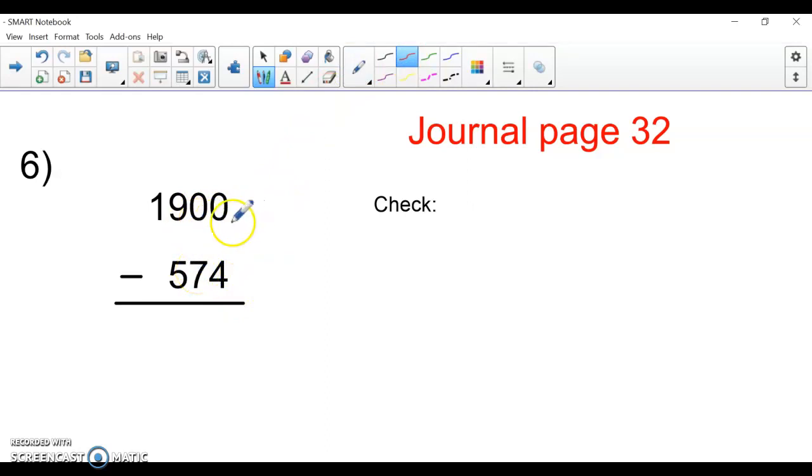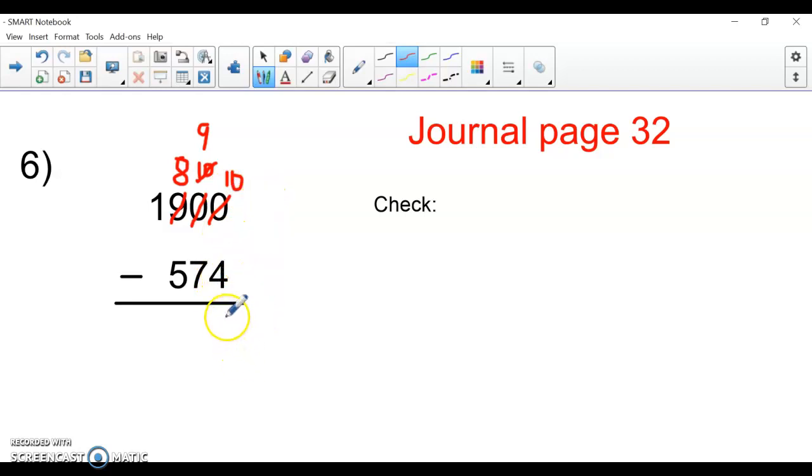And I can't borrow from either of these zeros, so I'm going to have to start ungrouping in my hundreds place. I'm going to take 1 from the 9, so that's going to become an 8. And I'm going to give 10 next door, so this 0 now is going to become a 10. Well, that still doesn't help me in my ones place, so I need to ungroup my 10s again. So take my 10, turn that into a 9, and give my 0 10 more. So I took 1 to give 10 again. All right, now I can do this problem.